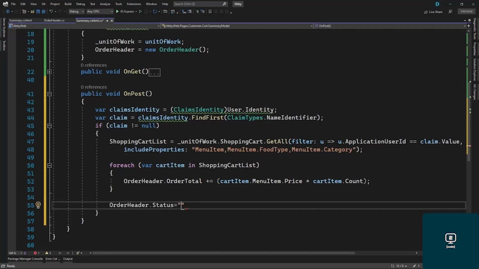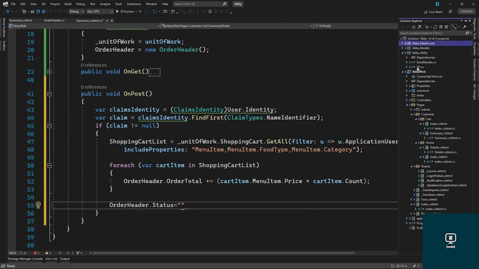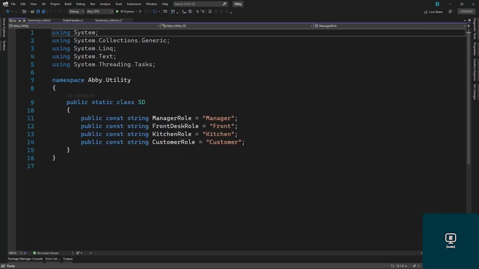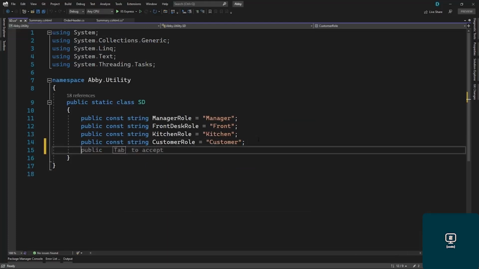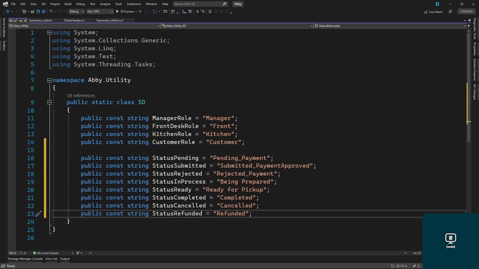So rather than having magic strings here, we have a constant inside the utility project, static details. Now in here we will have multiple status of our order. So we will have to create about 8 constants. Let me walk you through all the status that we will have.